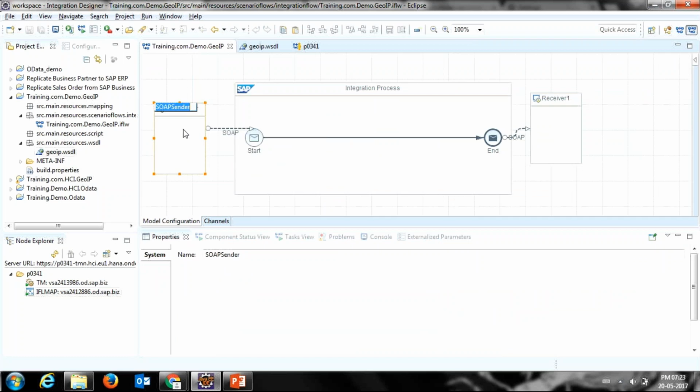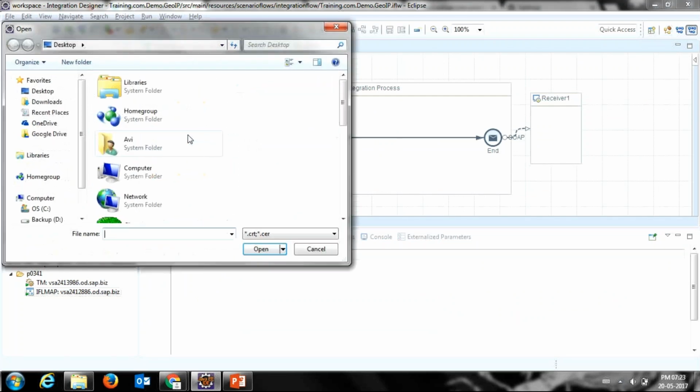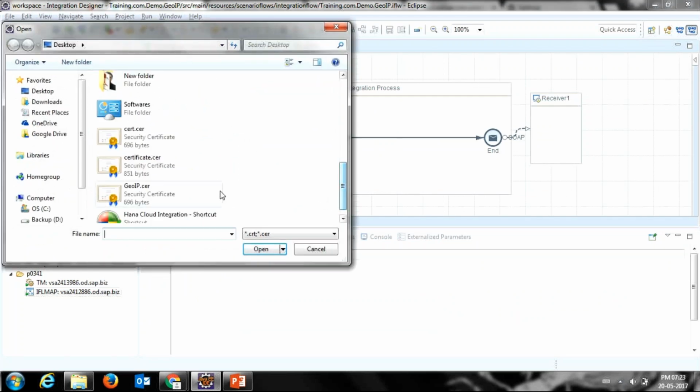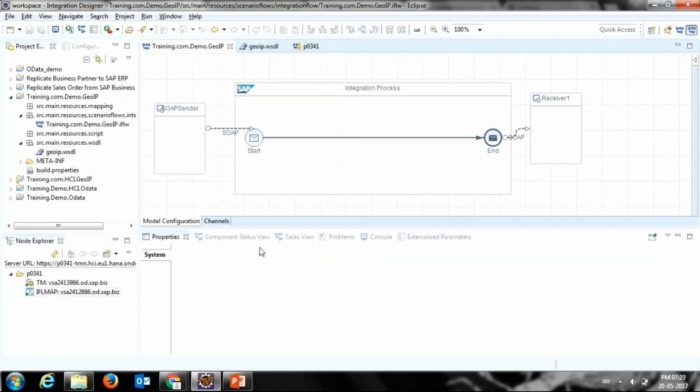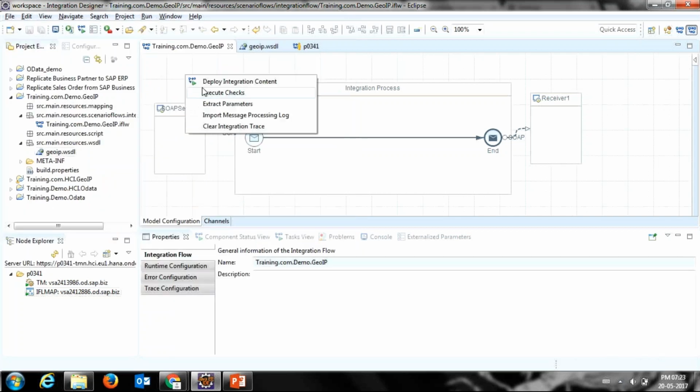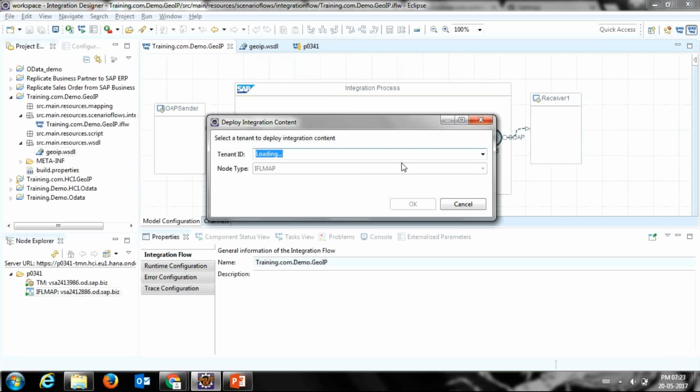Also for the sender system, I have to import the certificate. The same certificate I downloaded before, I have to import here also. So the certificate works, GeoIP certificates. Okay, done. I'm saving it. I'm deploying it again to the cloud or the tenant.